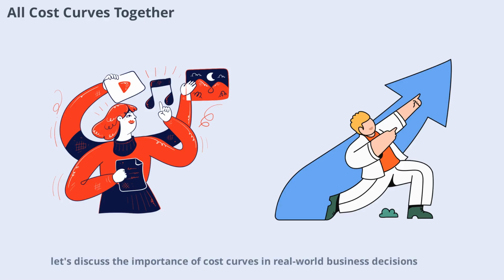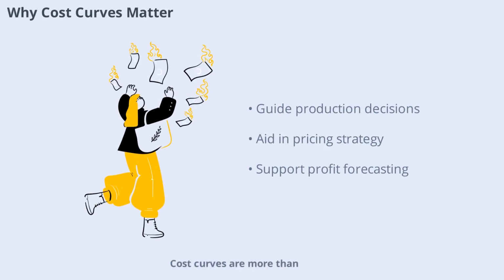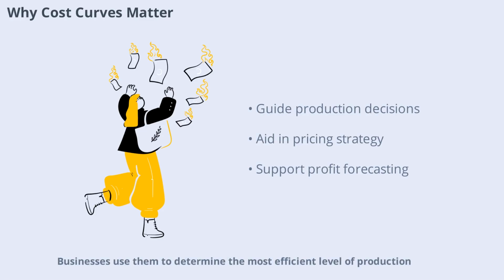Next, let's discuss the importance of cost curves in real-world business decisions. Cost curves are more than just academic concepts, they have real-world applications. Businesses use them to determine the most efficient level of production, set prices, and forecast profits. By analyzing cost curves, companies can identify when to expand or contract operations. Understanding cost behavior also helps in budgeting and strategic planning.